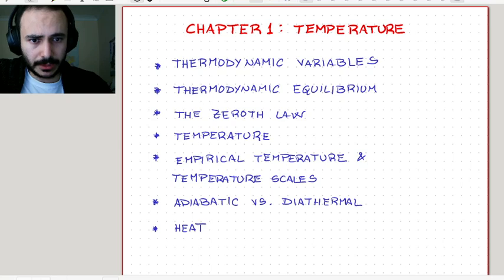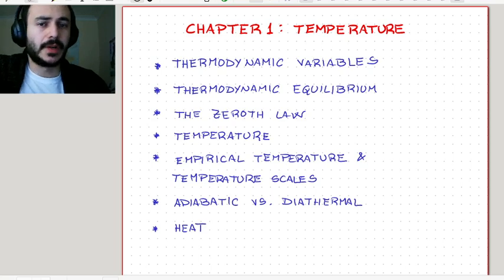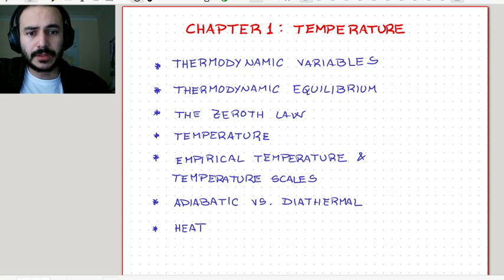And then we are going to talk about the equilibrium states of a physical system. And once we know what these are, we can formulate the zeroth law of thermodynamics. And from the zeroth law, we are going to be able to do two important things. On the one hand, we will be able to define a new variable of state or thermodynamic variable, which is temperature. It's the central variable in thermodynamics. And also from the zeroth law, we will have a means to measure that.